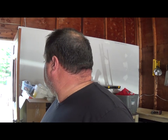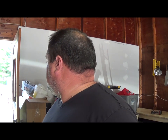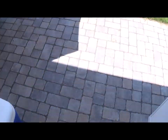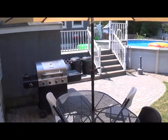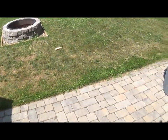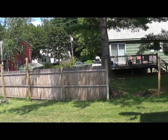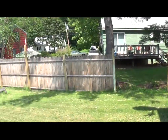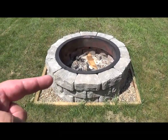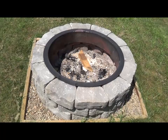Everything else has been pretty much outside. Something outside looks like it needs my attention, so why don't we take a look? I just built these things on a whim. Working on the backyard as well, trying to make it my own little utopia. I still have that fence to finish — it's almost done. Built a fire pit with my brother Dave — big thanks to bro Dave — came out pretty nice.